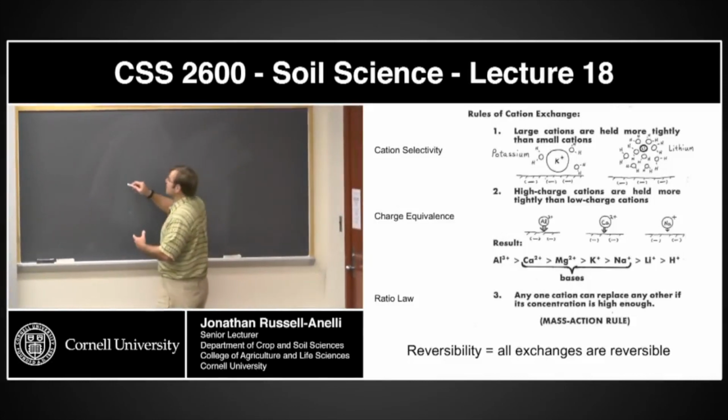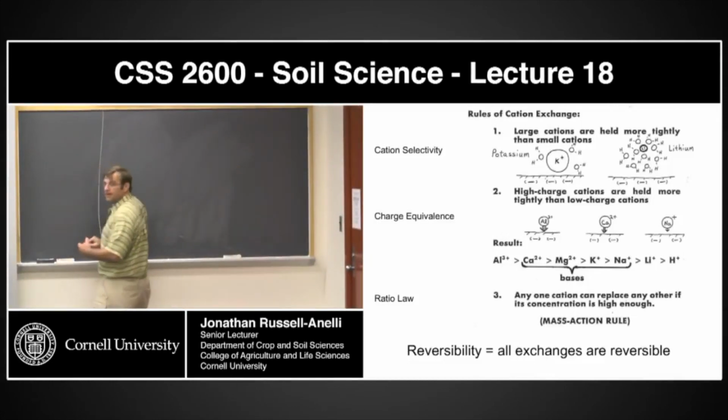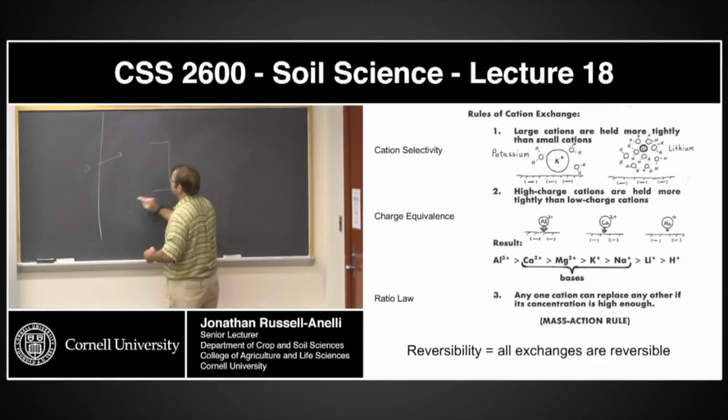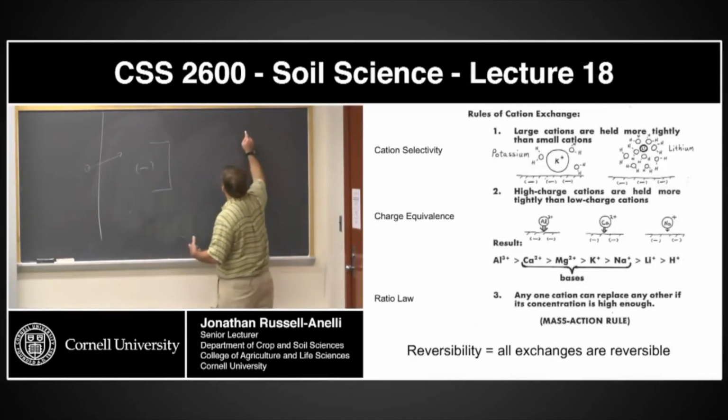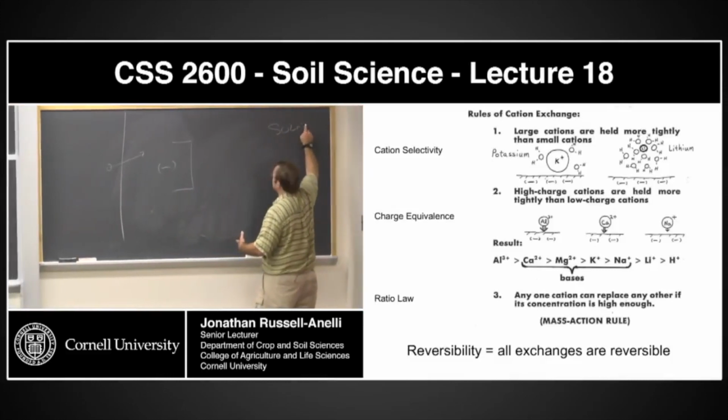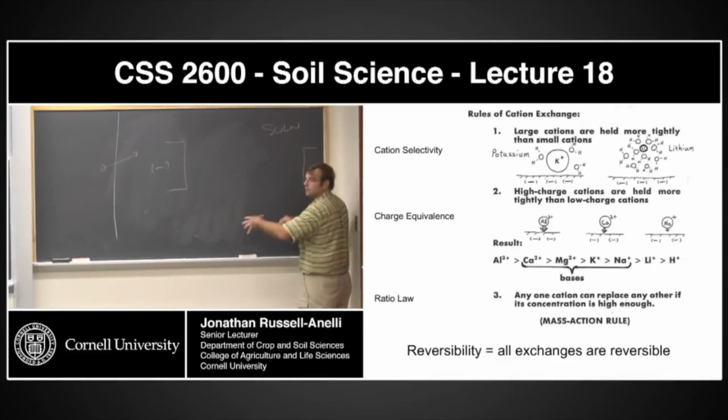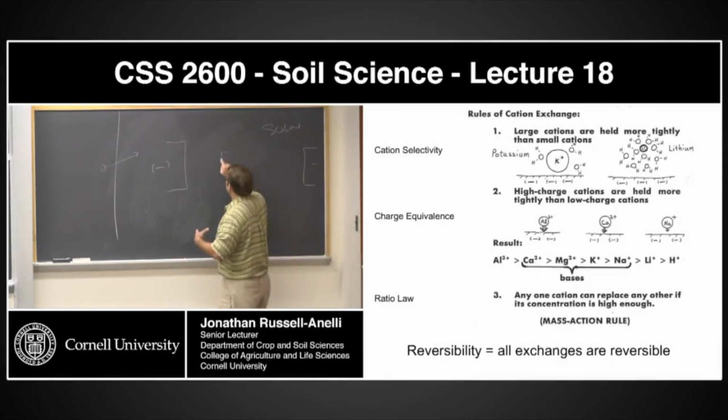So if we imagine I have an entire soil, and in a little part of that soil we're looking at this colloid coming out here, right? So the solid is here, a net negative charge. And this is all soil solution out here. This is a pore. Now there's another colloid over here and so on and so forth, right? Depending upon what the concentration is out here, I'm going to get into an equilibrium.